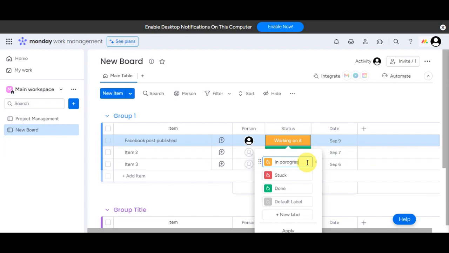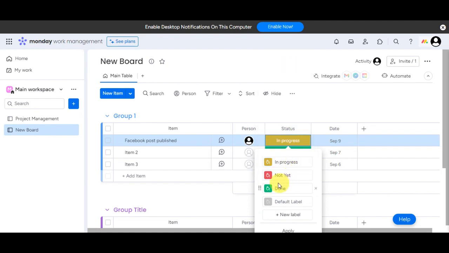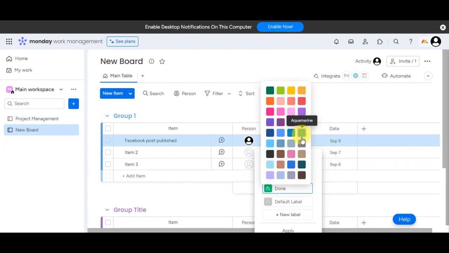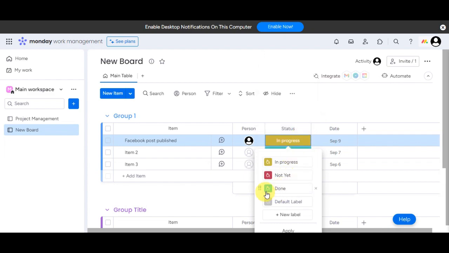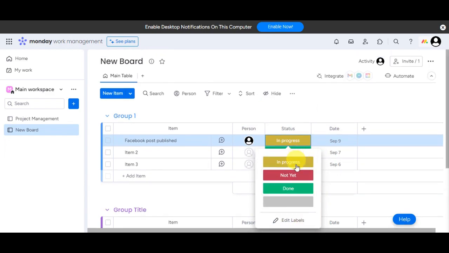Feel free to be creative onto this one. So let's fix that in progress. Let's also add this one, not yet. Or we could just leave this done like that, or you could add in a default label as well. We could change the color here. To the right side, we could make it this one, and this one we can make red or dark red. Then here onto the done, we could use blue for that, but I think green is way better for that. Right after making those changes, just simply click on apply to have your progress added.